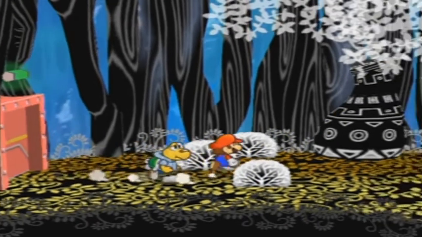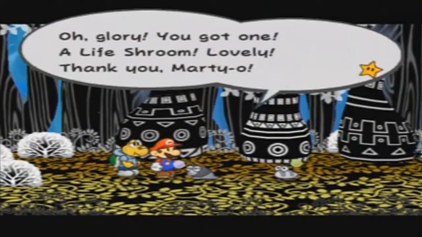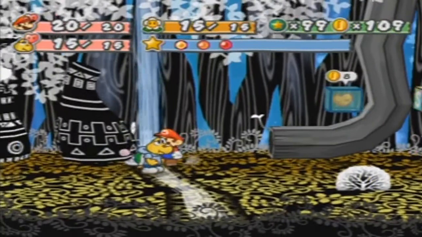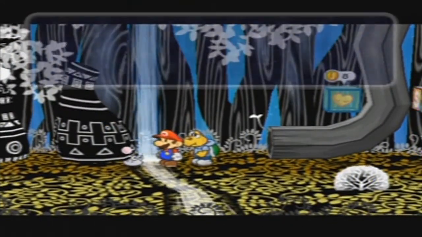Okay, now that the tree's all peaceful and stuff, the Elder's going to be right here. And we took on your trouble, and we got you a life shroom. And it's lovely. And yes, we get 60 coins. And we solved the trouble. And we can also play with Petunia here. I guess I can. She'll give you a kind of reward, but it's mostly just for cooking.